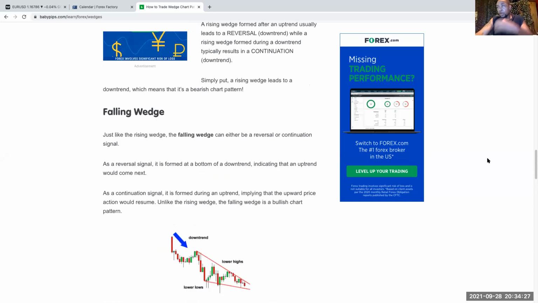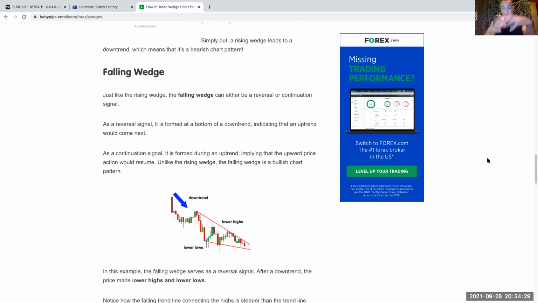So all I'm trying to do with my strategy is implement more things that I can naturally use, like the head and shoulders pattern, the wedges, the triangles, things like that, that are not taken away from my strategy already. I don't want to confuse myself. So my advice would be to add something to your strategy that's going to help you, not hinder you, or have a learning curve that'll throw your strategy off. Okay, so that's very important. But that's the falling wedge here.